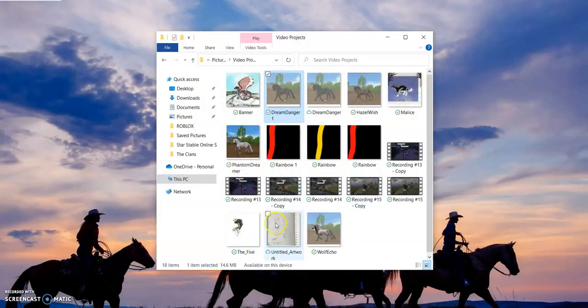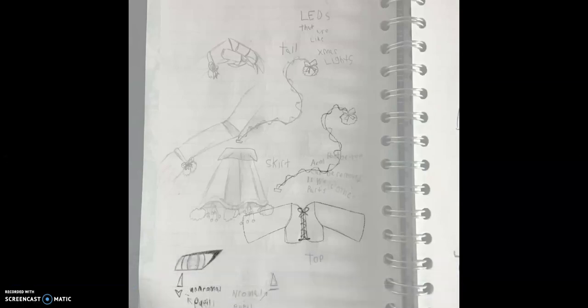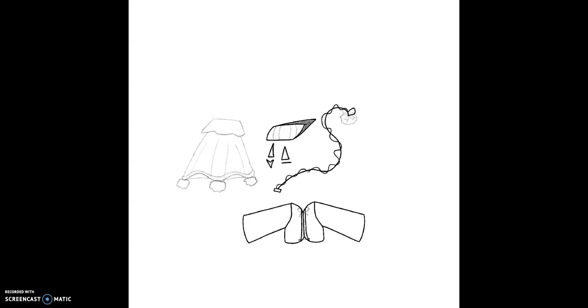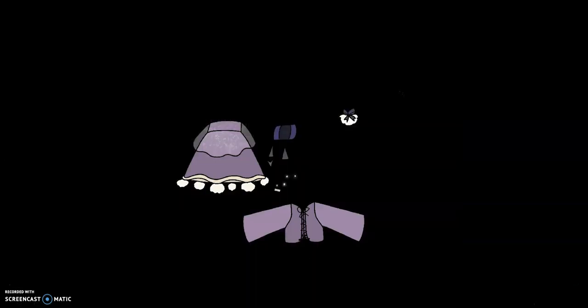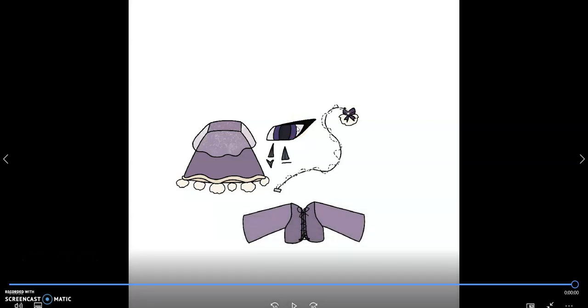Now the special edition — this untitled one — which happens to be one of my other OCs and some of their outfit. It's really fast, only took me like 20-something minutes. This is — I'm pretty sure I'm pronouncing this right — the German word for feather, I think it's Feder. But that is what her clothes look like. She is based off of, if you're wondering, Sun Drop and Moon Drop — that's why she's got the tail and stuff. She's kind of like a caretaker along with two other robots, but they weren't made by the Fazbear Entertainment thing — they were made by Ruby, who just took inspiration. Ruby is a smart girl.